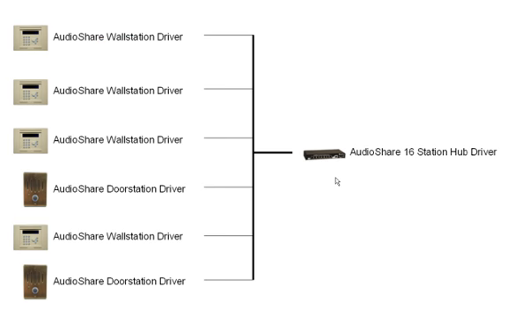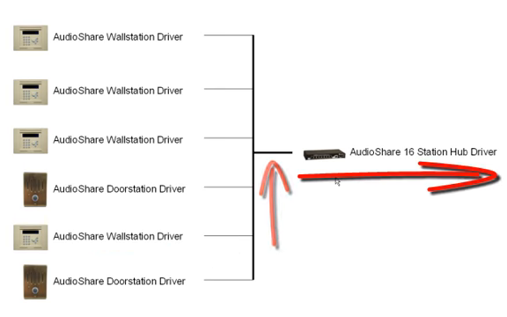The AudioShare Hub driver also accumulates all of the information about each of the wall stations by querying each of the wall station drivers and door station drivers for what that wall station address would be, what its room ID is, and what its room name is in the project, and it will acquire all that information and keep track of it within the driver. If a wall station driver needs to send information to a wall station on the AudioShare system, it would send it through the AudioShare Hub driver, and then the AudioShare Hub driver would send it on through Ethernet or the serial cable in the future to the actual AudioShare wall station.